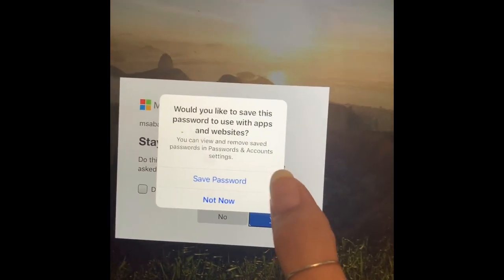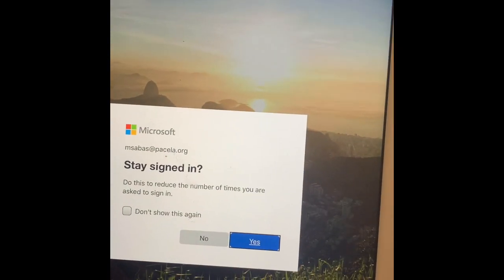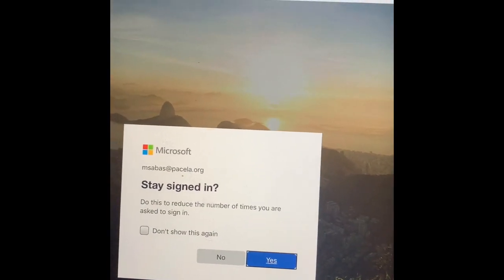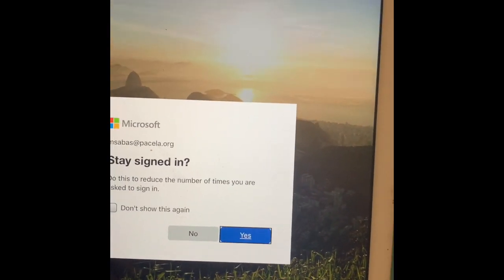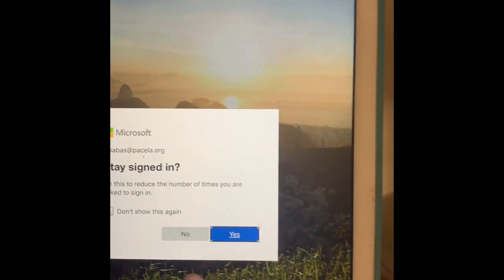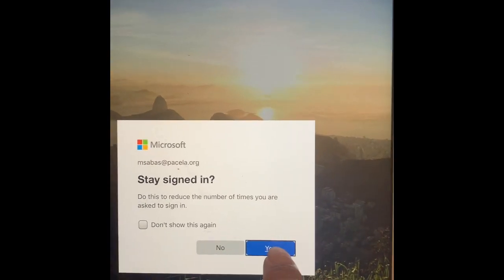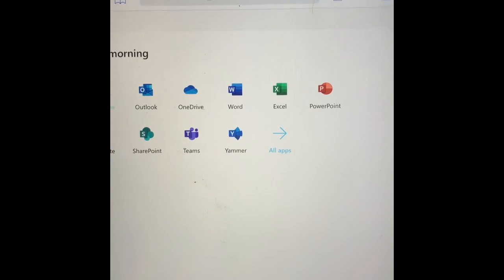Then it'll ask you if you want to save your password or you don't want to do it. I suggest you save it because you're always going to be coming in. So every time you do come in, you don't want to be having to retype it in, but you also have the chance of not doing that. This asks you, do you want to stay signed in? If you click yes, meaning I'll never log you out. I put no. And then you'll be here.